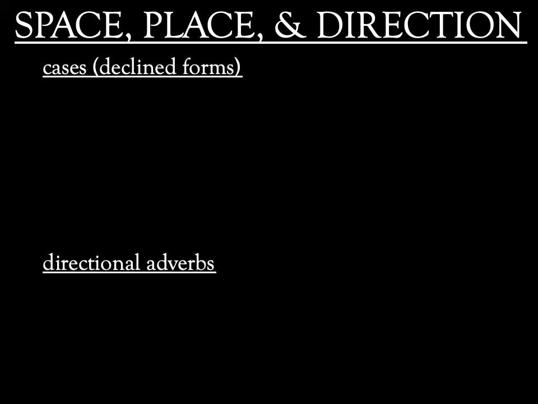This presentation is on some of the most common ways in Latin for describing space, place, and direction. We can roughly divide them into two big categories. Cases, that is, declined forms of nouns that refer to place or direction, whether on their own, via the case ending alone, or when governed by a preposition, and what are called directional adverbs, that is, non-nouns that refer to place or direction.